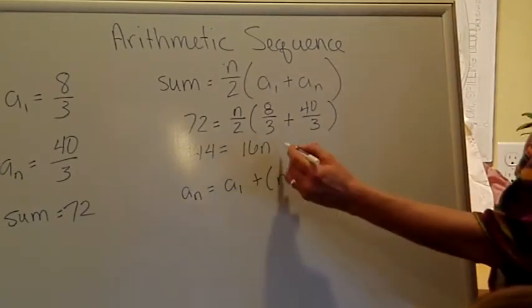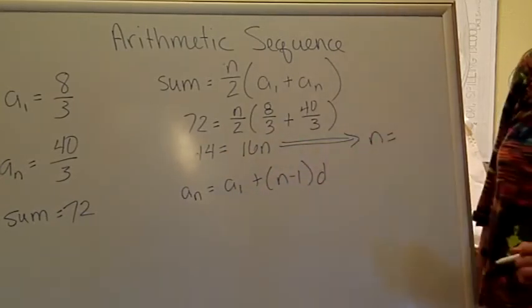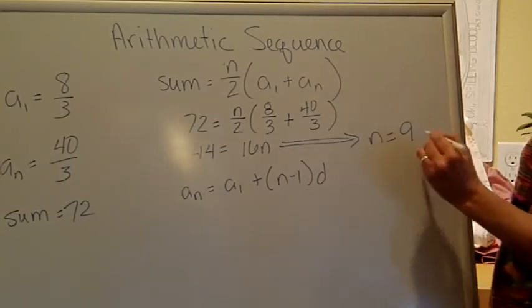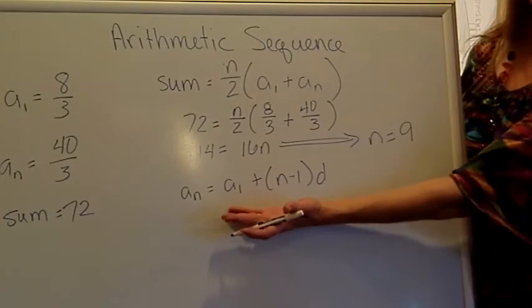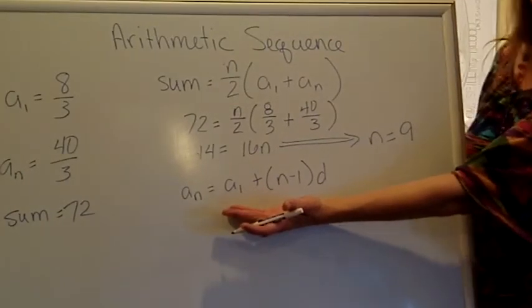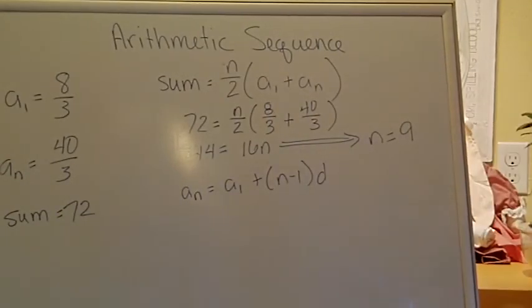So now from there we do 144 divided by 16. Number of terms is what? 9. Yeah, I was just saying equals 9, so now we know we have 9 terms. Now we can find the common difference. We'll take the first term, add the common difference, and we have the second term. Add it again, we have the third term. That's what we're looking for. We're looking for the first 4 terms.